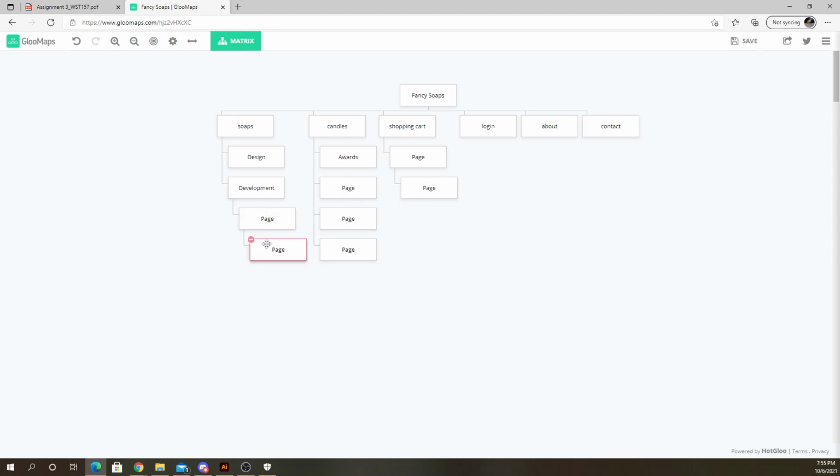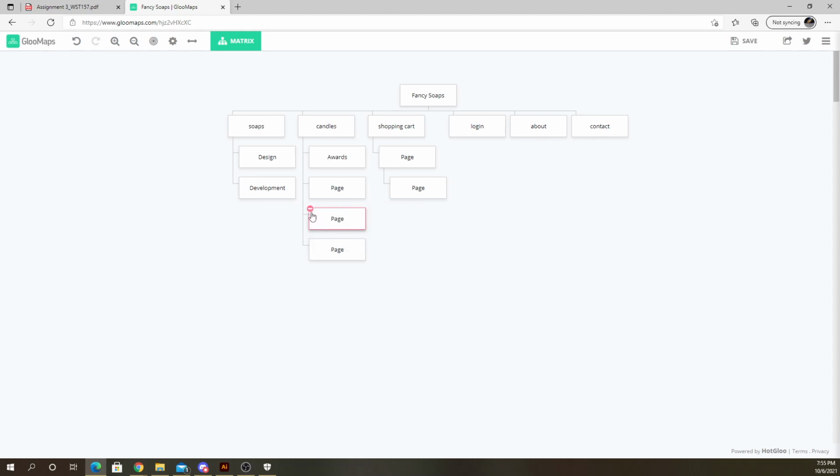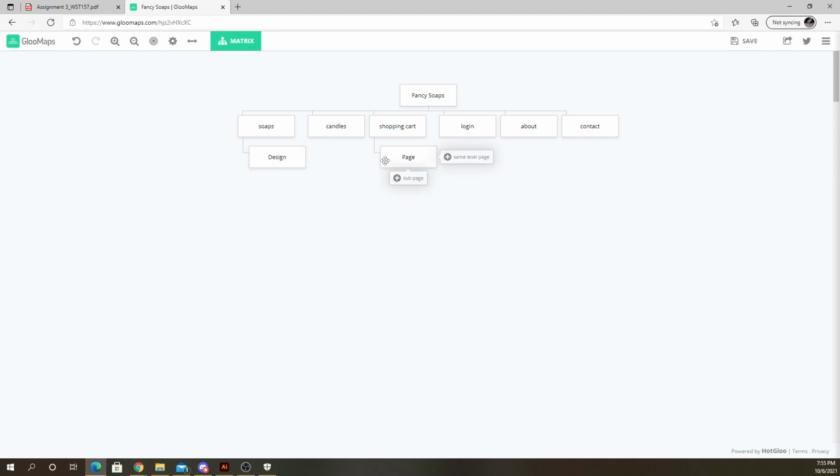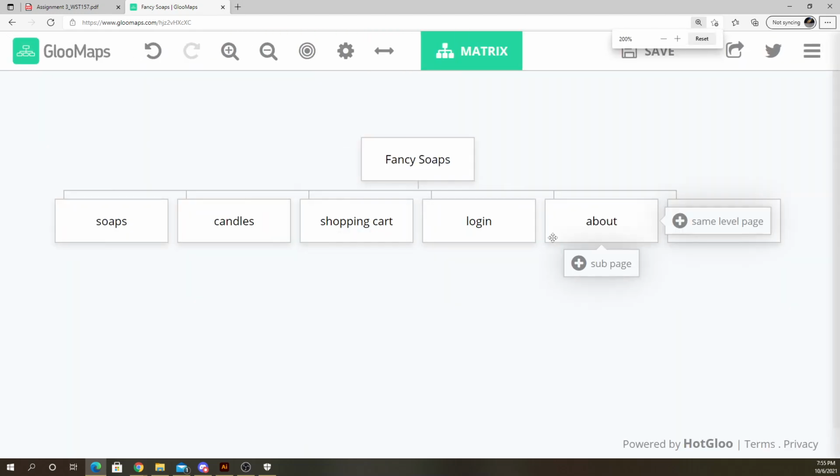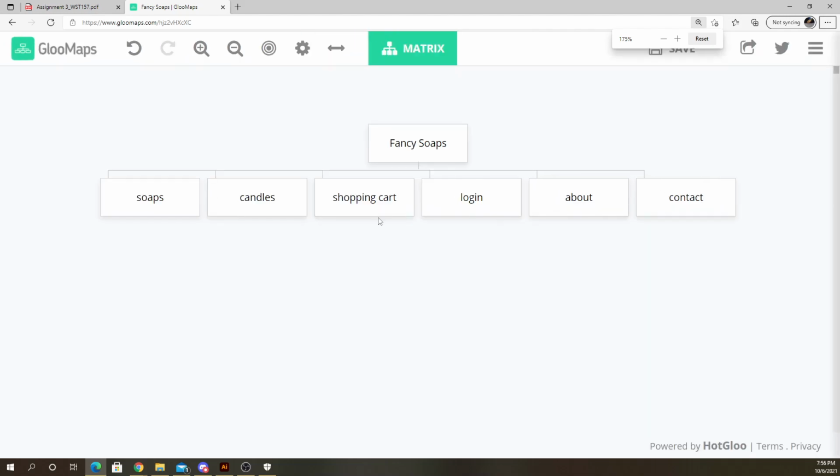Okay, let me delete some of these. We got too many. Okay, so we'll start off maybe with that. Just look at it. Think about what else you're gonna need. Selling fancy soaps and candles.